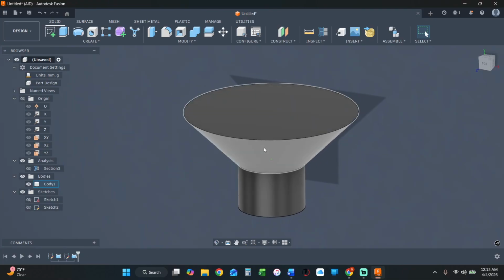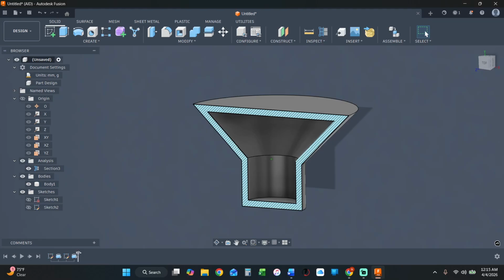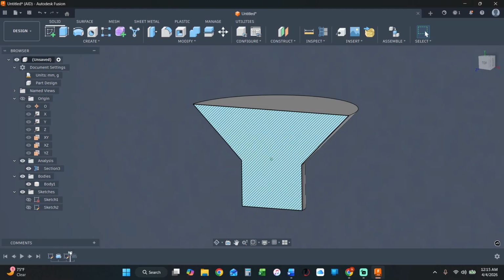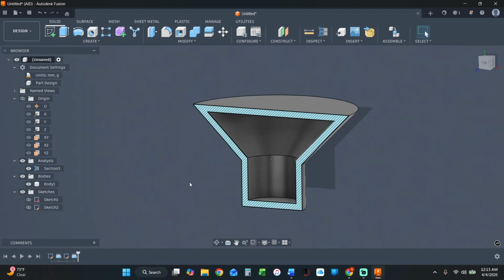You can roll it back, so now the sketch is actually there if we go ahead and unhide the section view. So you can come here, go a little further back, so now it's just your sketch. There's nothing there. A little useful, especially when you're going through and you're trying to insert features in certain places. Let's say you had a chamfer or something else that you wanted inserted before other features existed. It's very easy to do that instead of deleting them, adding in the feature that you want, and then putting those features back in. Just saves a lot of time.